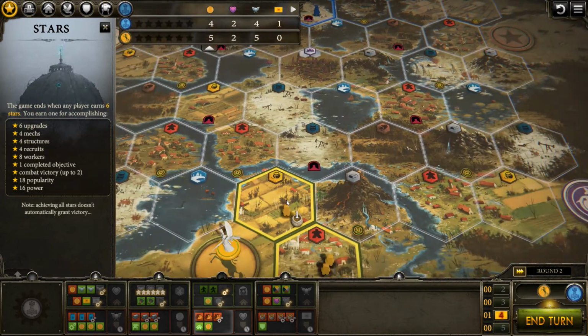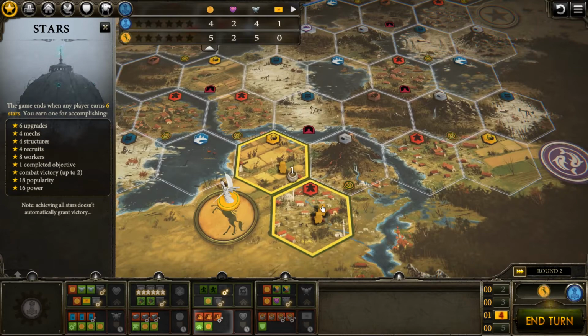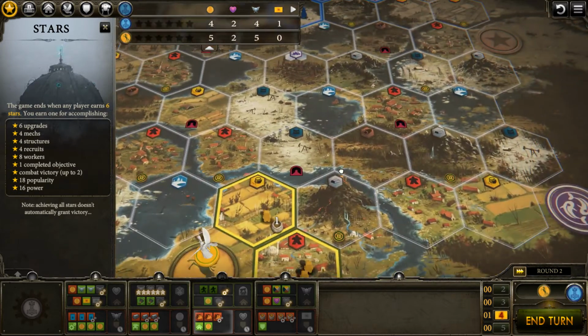Saxony's kind of hemmed in, actually. Oh, and they got another worker. Interesting. Okay. We might be safe for the not-too-distant future, because right now, he can't move out of the starting area until he gets Riverwalk somehow.